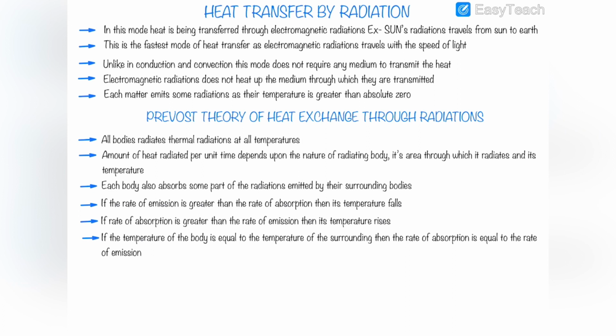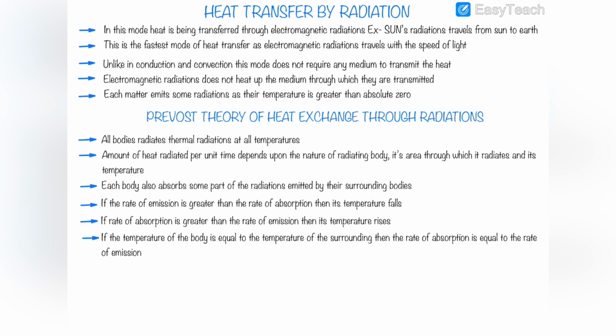So when we are having high temperatures, then the radiation power emitted by the body is increased by a significant amount. Now, each body also absorbs some part of the radiations emitted by the surroundings, which means that if I am sitting in a room, then all the things situated near me are radiating some energy, some radiations, and my body is also absorbing some of them. Okay, so my body is a radiator as well as an absorber.